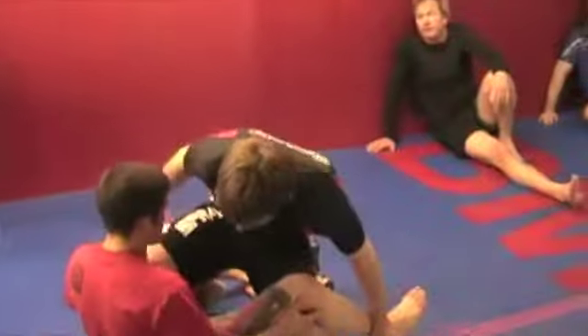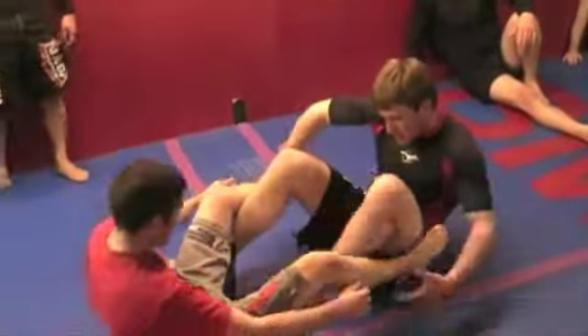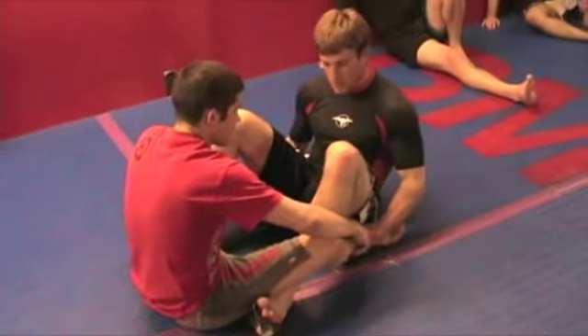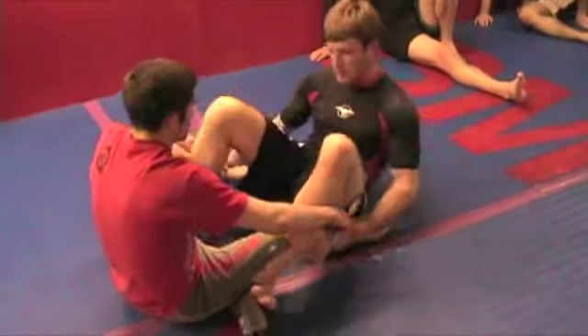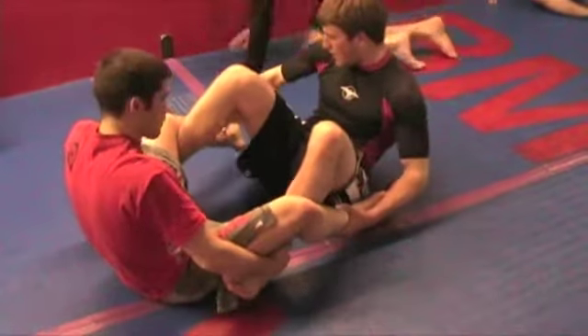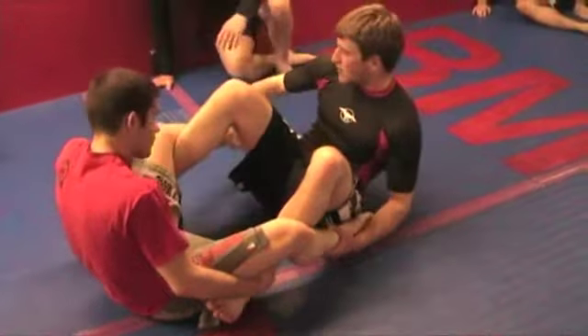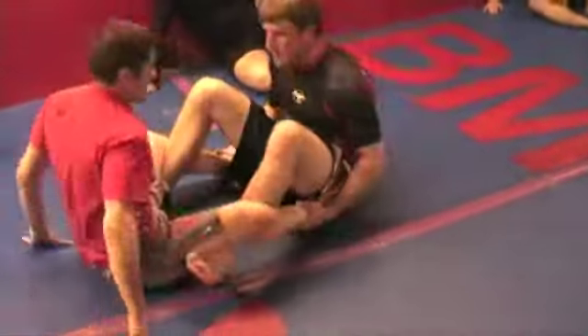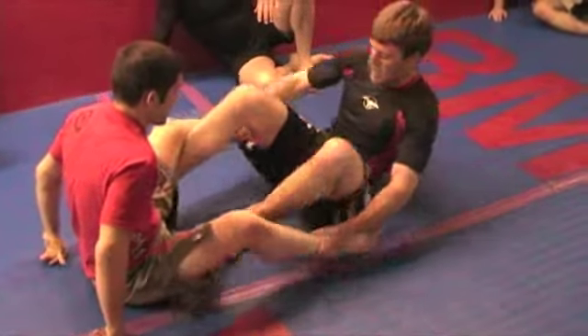If you don't fold one knee underneath and make your pass, you'll end up in a position kind of like this. From right here, you should get on top if you're the guy on bottom — if you're underneath, like I'm underneath Dan's base. See how I'm controlling him underneath his legs — I've got both his ankles. He has nothing to build his base with, that's why he can't get up. I can keep manipulating him like this because I'm underneath him, and that's what I'm going to use to get on top.